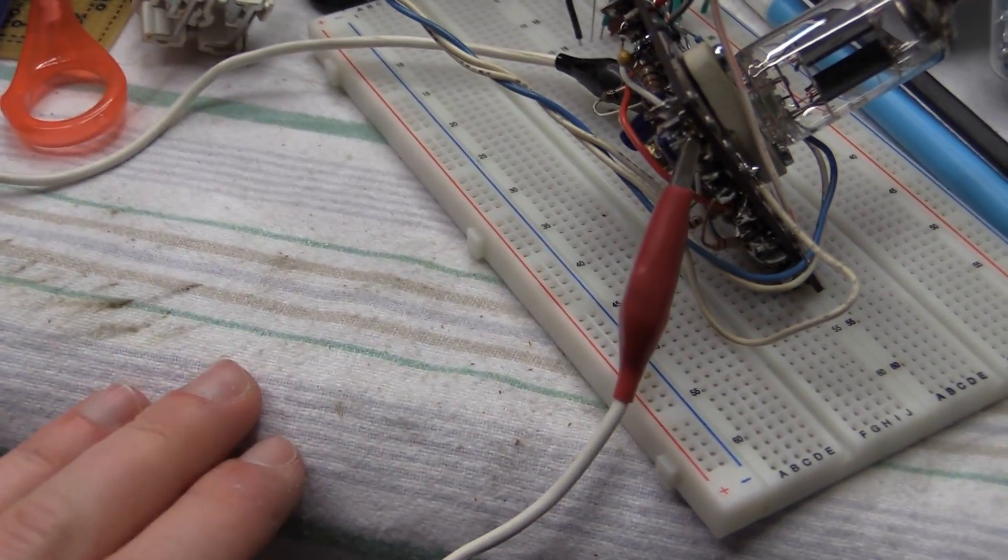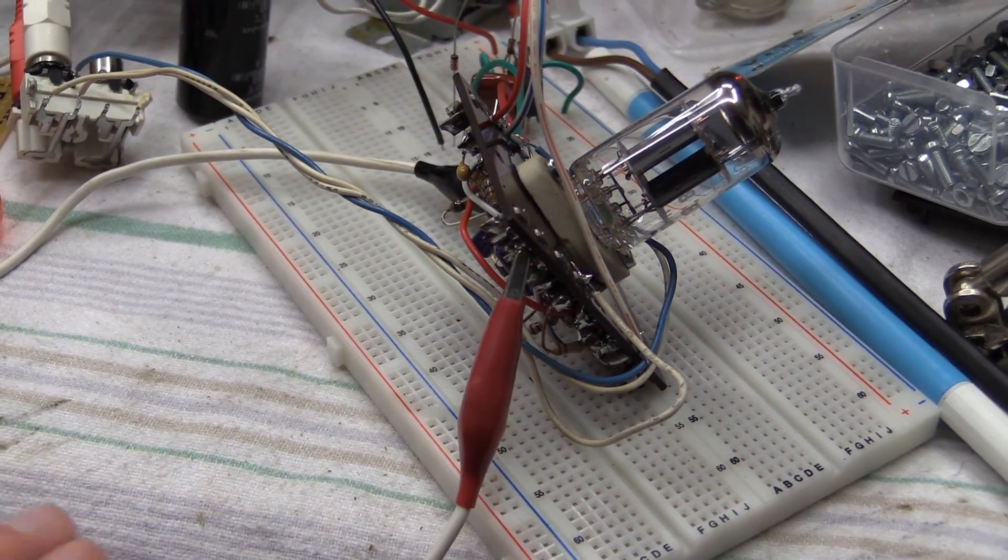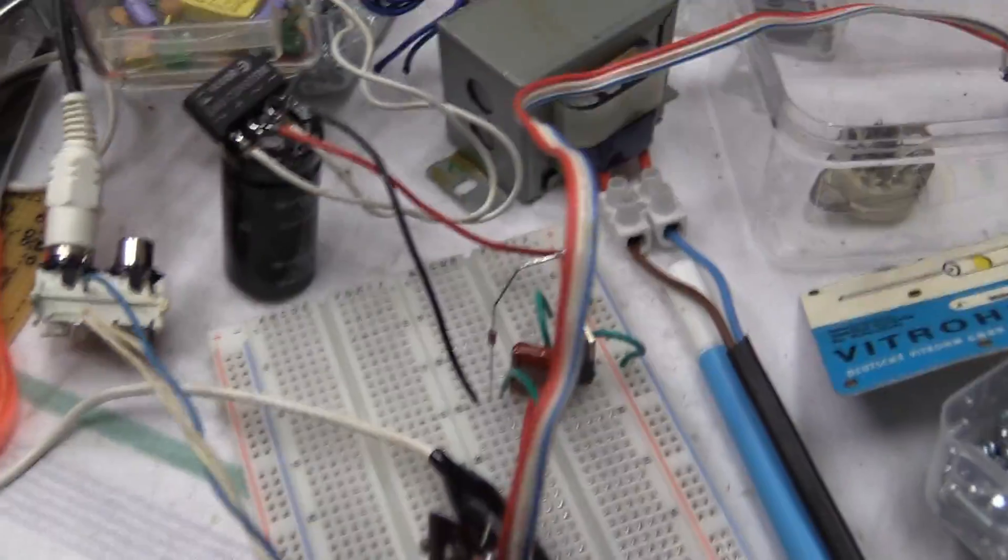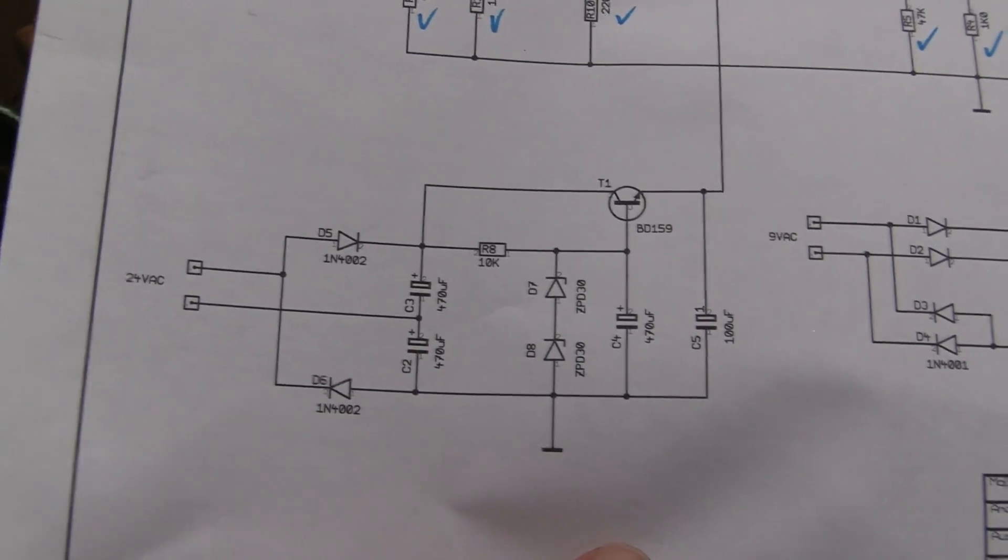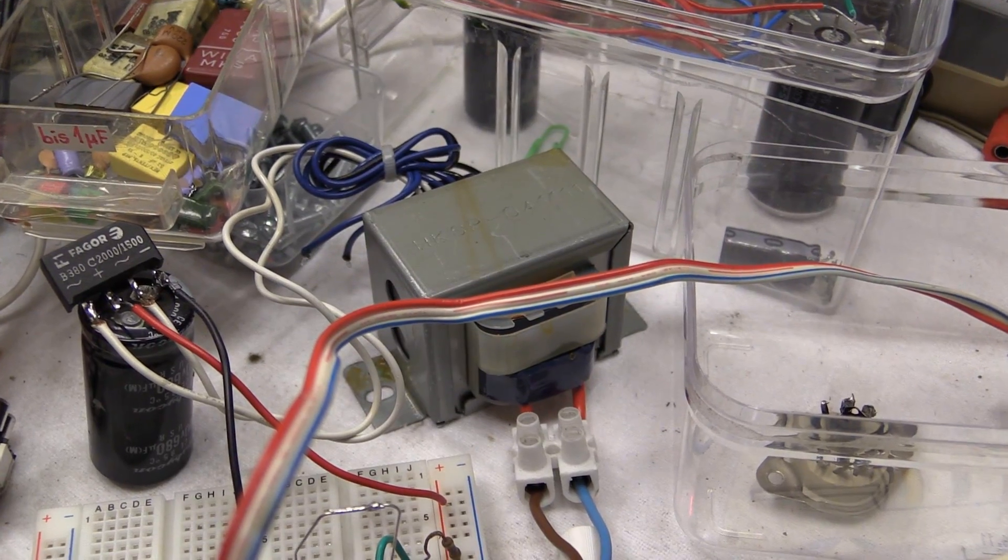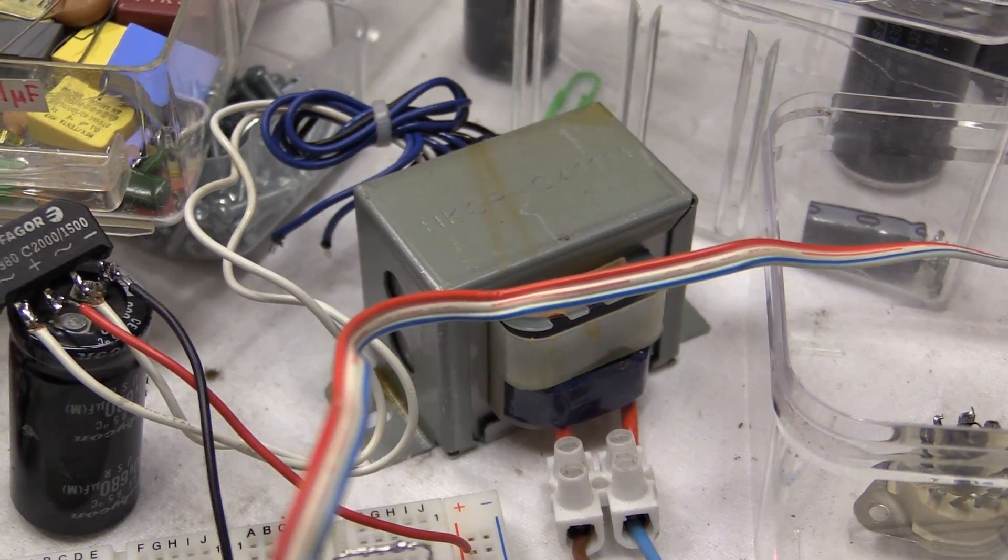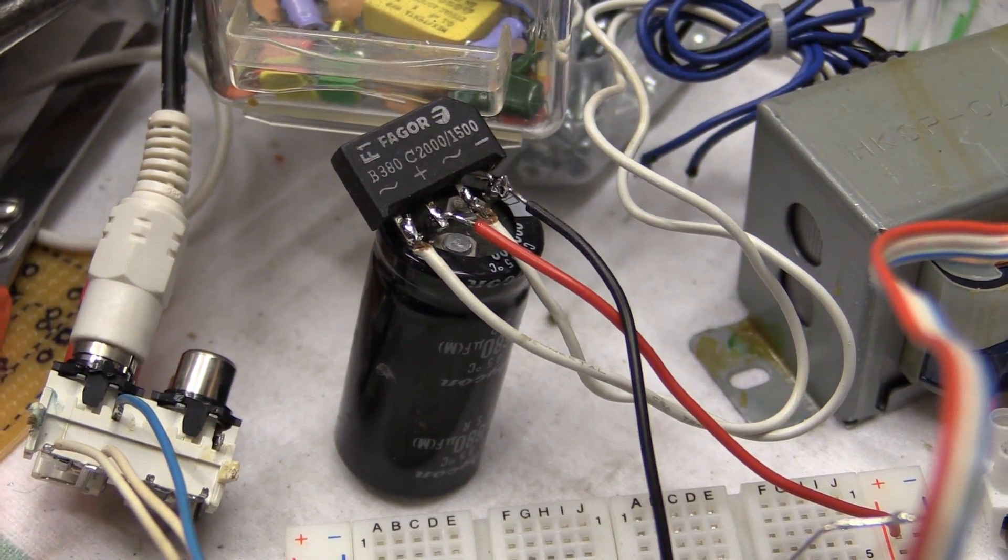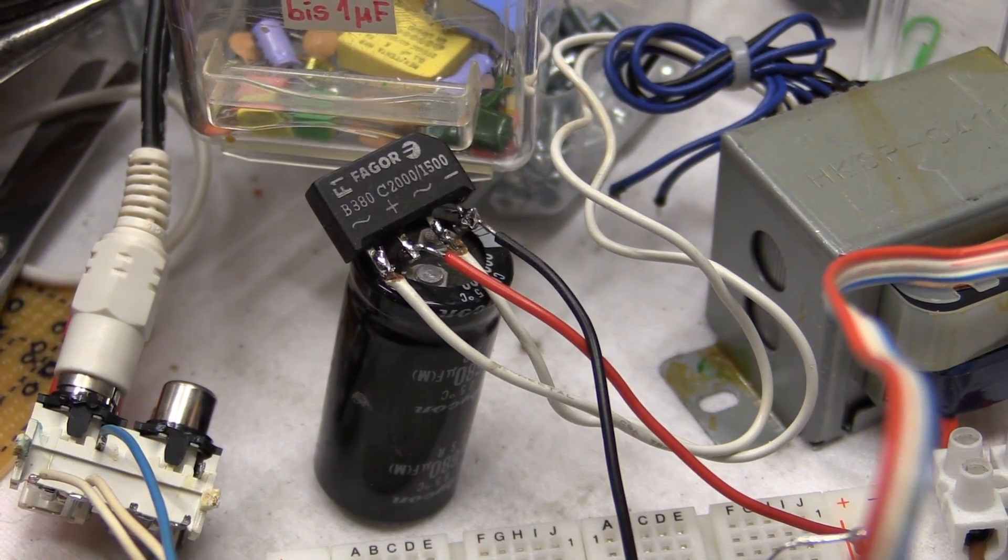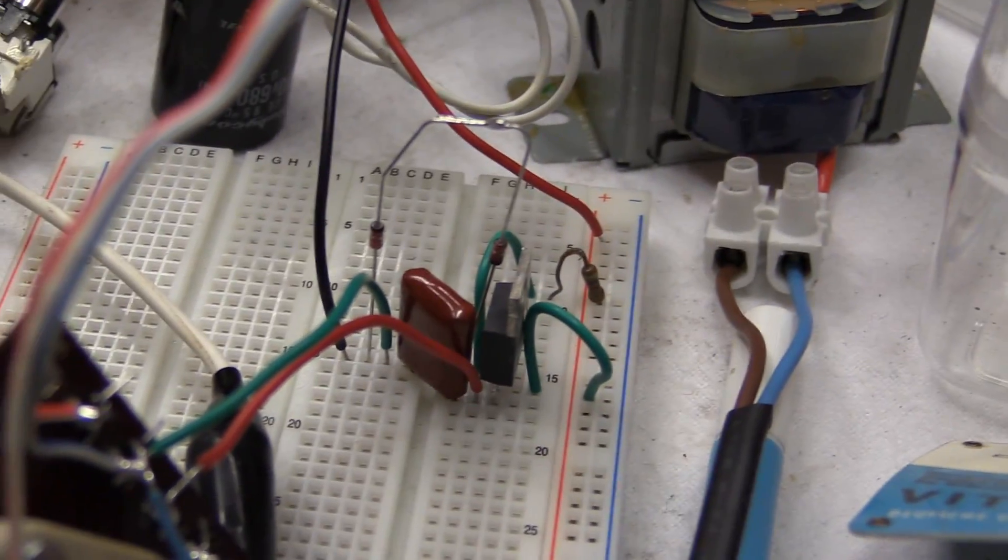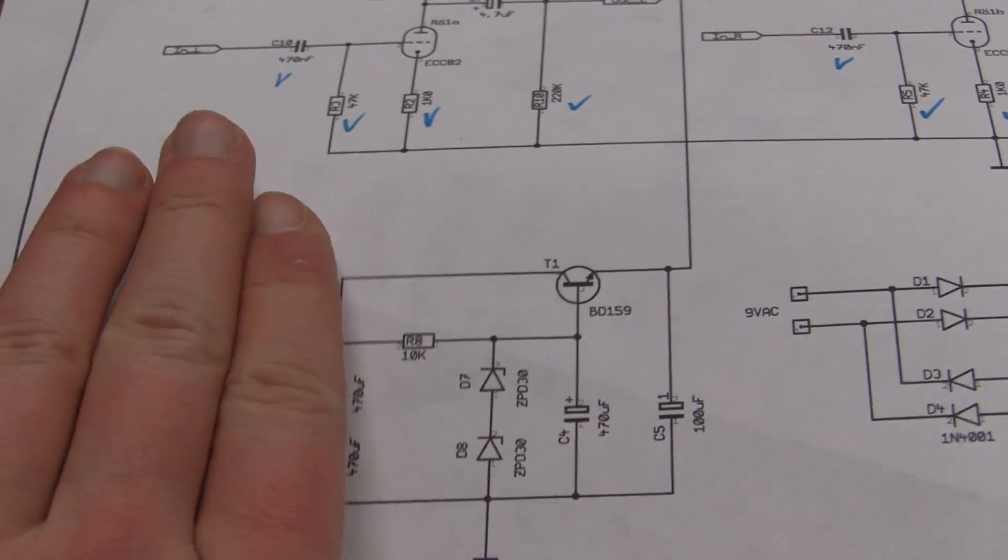We got, well, for the heater at the moment, since I don't have a 7806 voltage regulator at the moment, I just have this hooked up to the laboratory power supply which is adjusted to 6 volts, as you can no doubt see. And then for the anode voltage, well I didn't have to go with that stupid voltage doubler circuit. Found this transformer right here that has a winding that will output 44 volts, and if you rectify that—there is the rectifier and we got a high voltage capacitor underneath—if you rectify it and put it through the capacitor, you'll end up with a whopping 61 volts of DC.